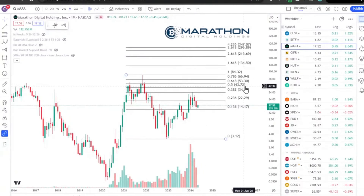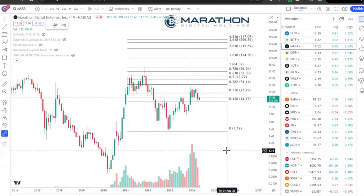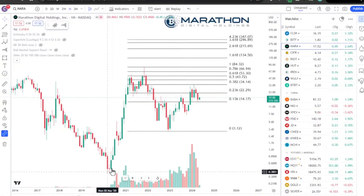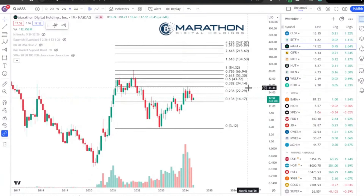The top of the Ichimoku cloud is around 42–43, which is the 0.5 Fibonacci reaction level — that's the next level. After that is the golden ratio at 53.3. If it breaks all-time high, which is the wick up around 84, depending on what Bitcoin does, what liquidity does, and how irrational the bull market ends up being, you could potentially hit upper targets like 134 or 215. It's not impossible — did you think $34 was possible when price was at $3? Did you think $85 was possible when price was at 35 cents? Marathon has a small market cap — a few billion dollars — it doesn't take a whole lot of money to pump it up.